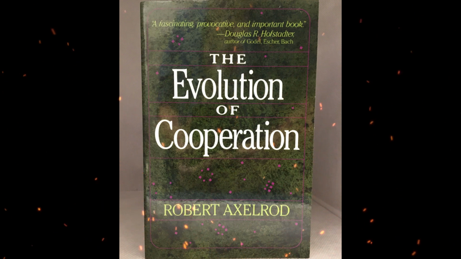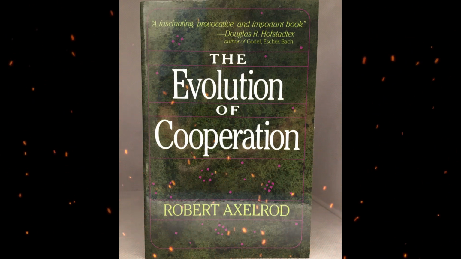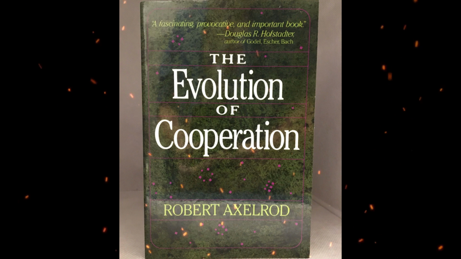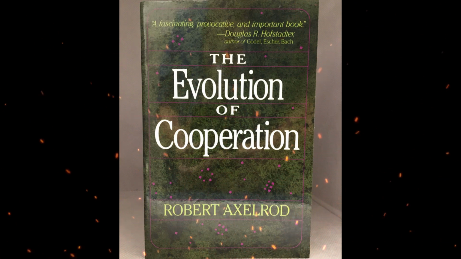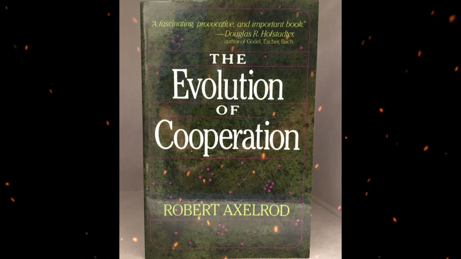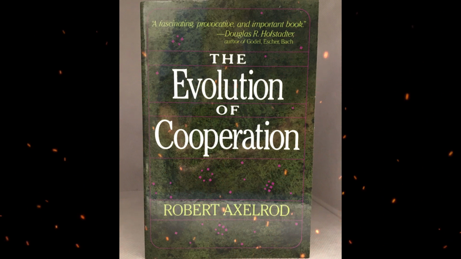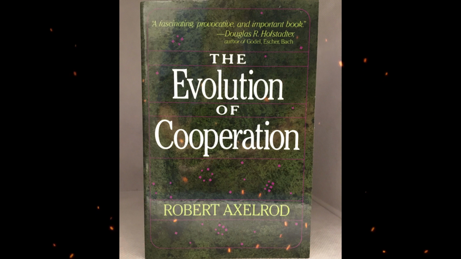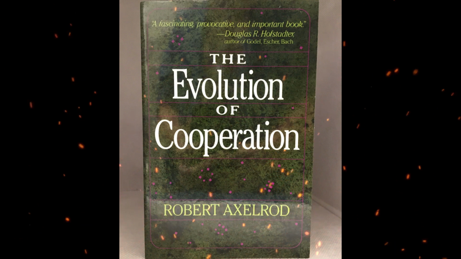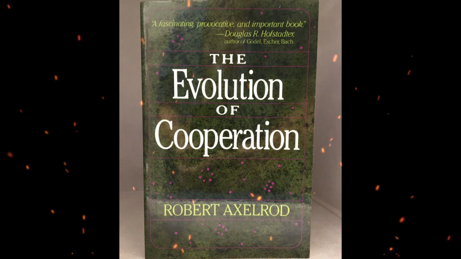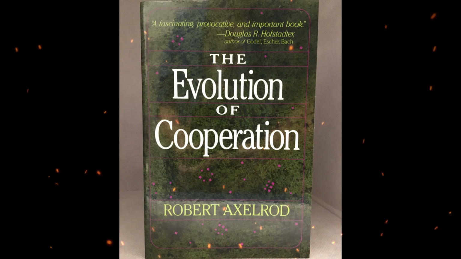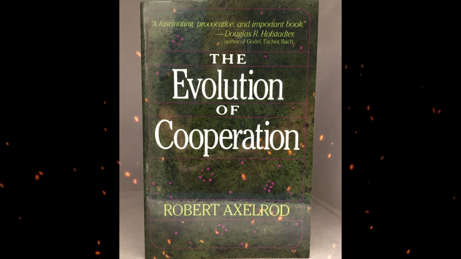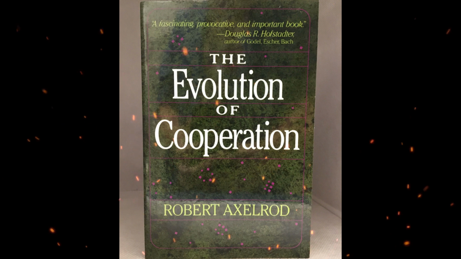Central to their analysis is the prisoner's dilemma, a seminal thought experiment. In this scenario, two criminals, interrogated separately, face the dilemma of whether to betray each other or remain silent. The outcomes are stark: mutual betrayal leads to harsh sentences for both, while betrayal by one and silence by the other result in freedom for the betrayer and a severe penalty for the betrayed. Opting for mutual silence yields a moderate sentence for both.